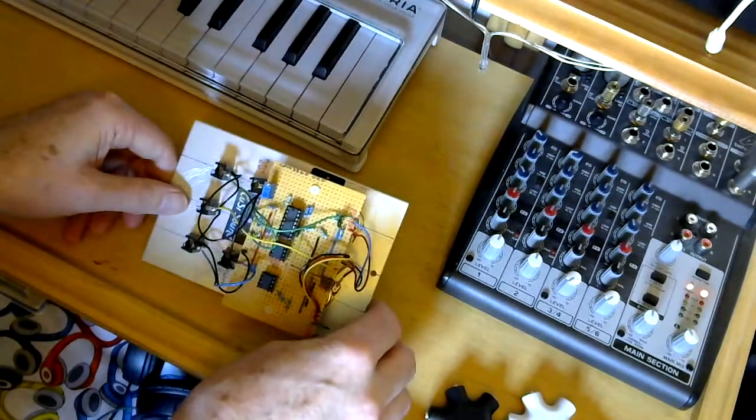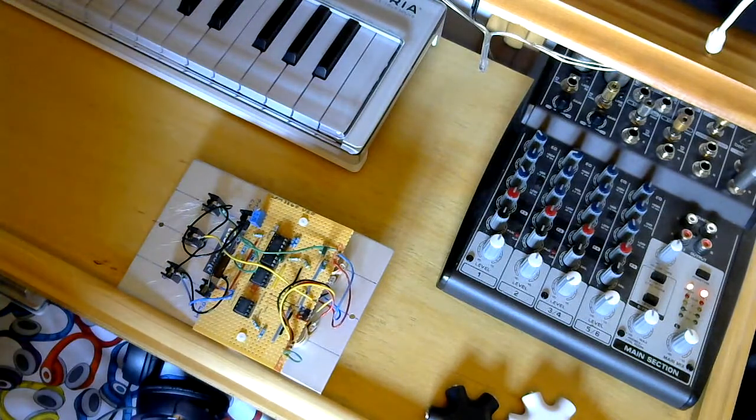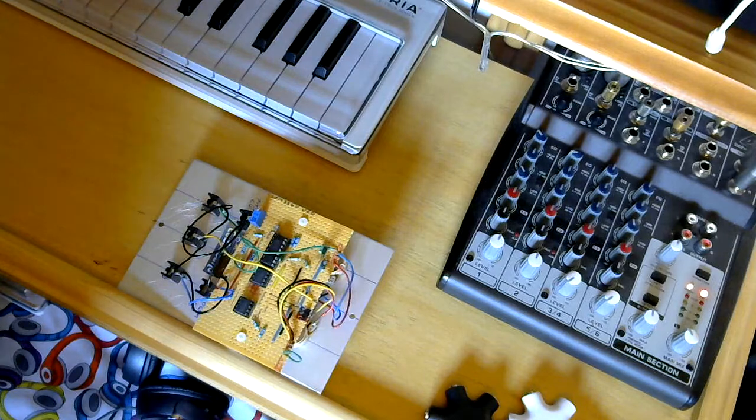I'm going to be honest, I still find it a bit of a challenge to tune this thing, and the other thing as well is that as it warms up it drifts out of tune, so you really need to check it, tune it each time round. It's not as unstable as you might think, within the parameters that you would normally use it. But if you're going to be recording against other instruments that are either acoustic instruments or tuned to the 1 volt per octave standard, then you need to take a bit of time to set it up.